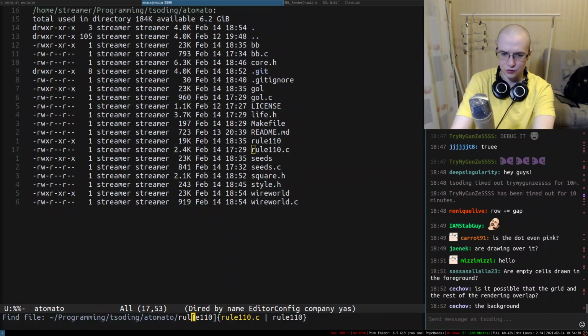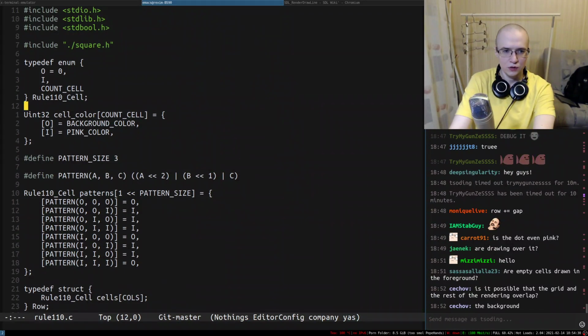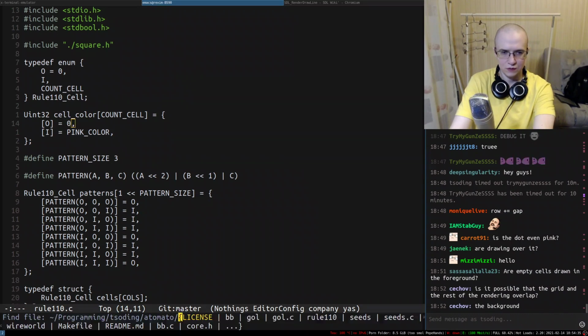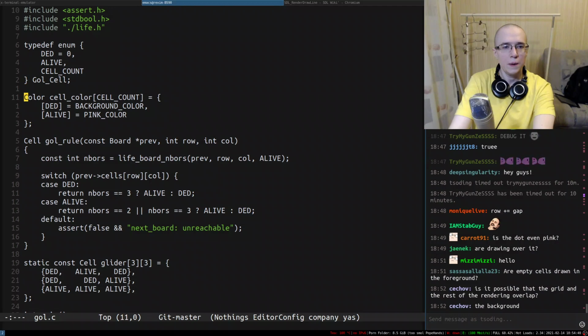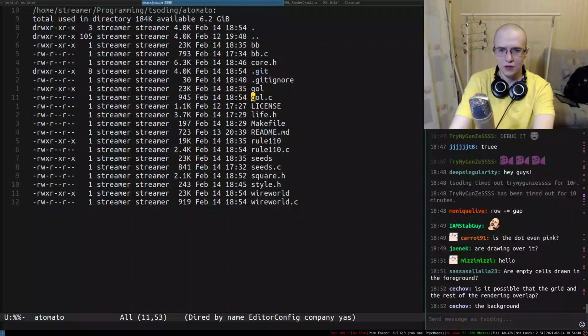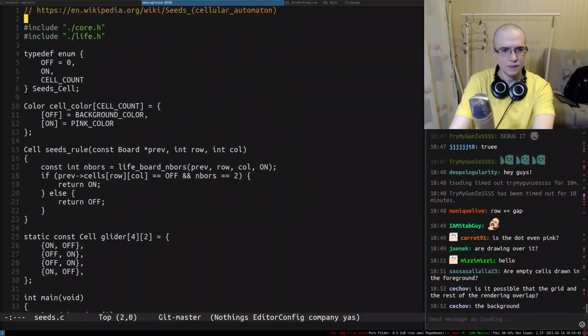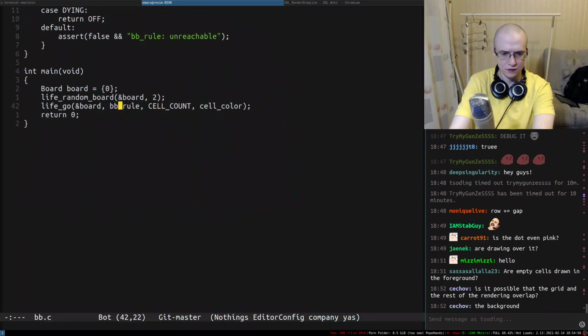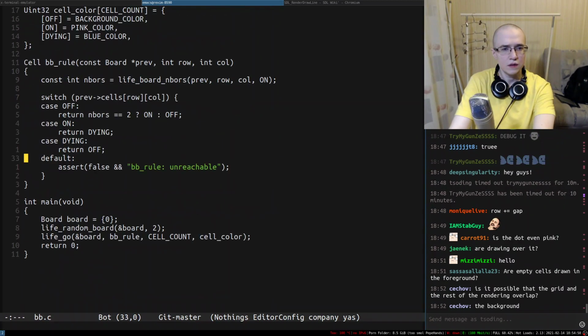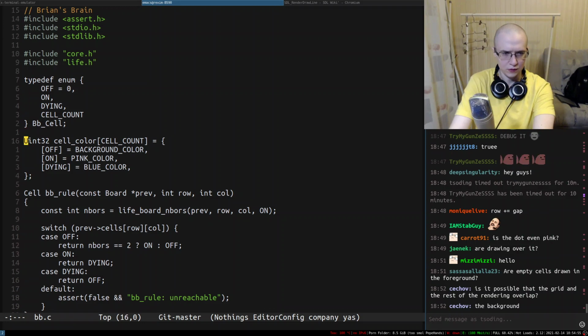Another one is going to be rule 110. So the color here is not going to be background. All right. So where's another one? The other one is Game of Life, then Seeds, then BBC. So this is the background color.